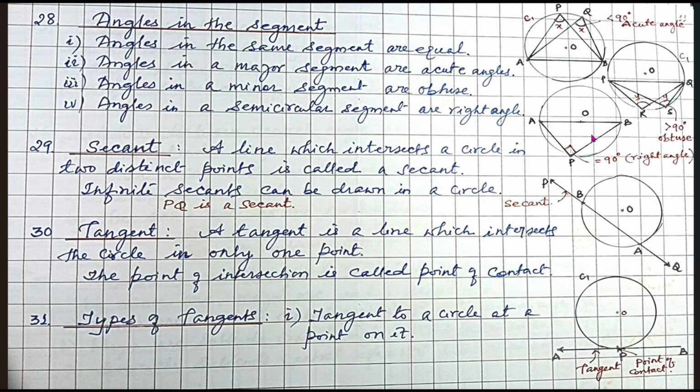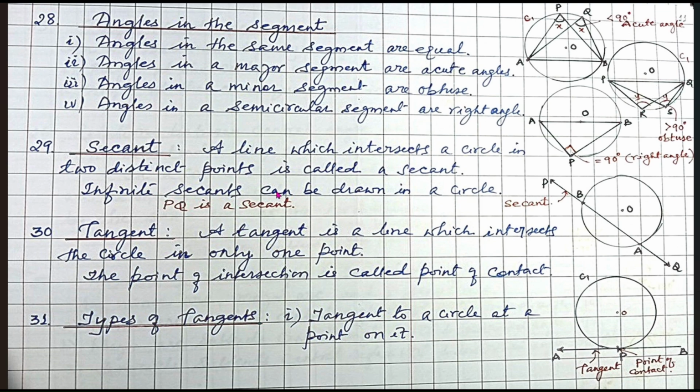So please remember that, and the reason is very simple: because the angle subtended at the center by the arc is less than 180, therefore the angle subtended at the circumference has to be less than 90, therefore they are acute, and the same reason explains the other two circles also.